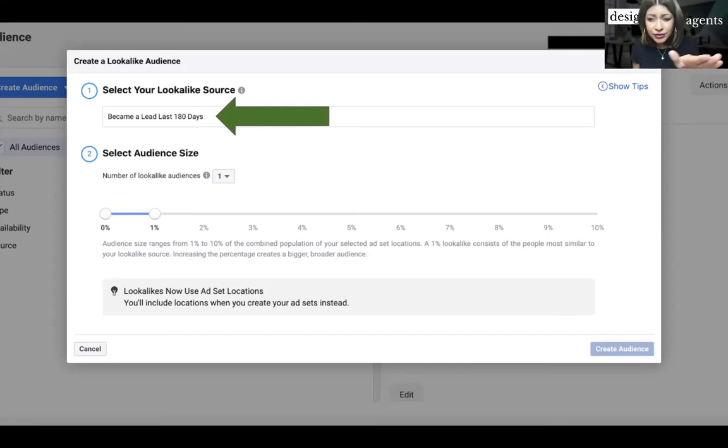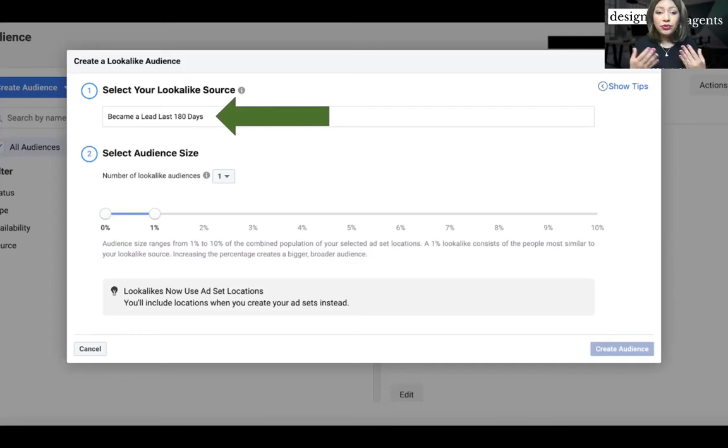Now, underneath here, you see some percentages across the line. What these percentages represent is how much this lookalike audience will resemble the source, right? The original audience. Now, 1% is going to be very tight. It's going to keep it so these people have a lot in common in terms of the data that Facebook has collected on them. And you know that Facebook has a lot of data on us and our shopping habits, our browsing habits, everything. So 1% is very, very close, but you're going to get a smaller audience size if you choose 1%. So you could go 2%.